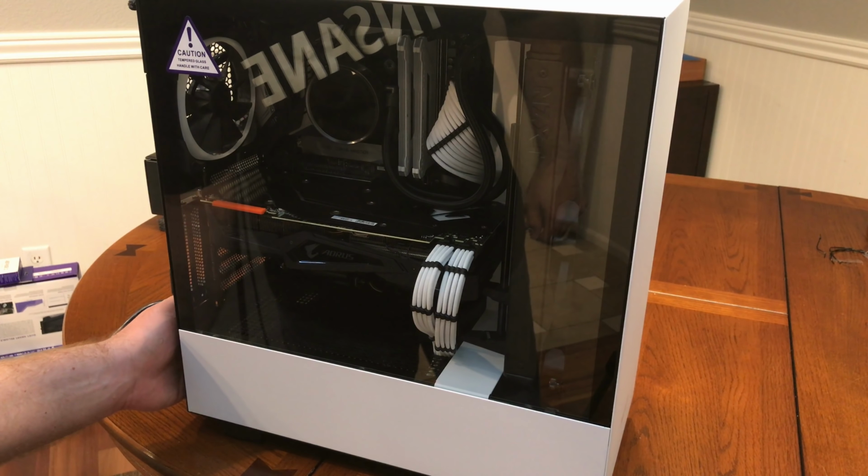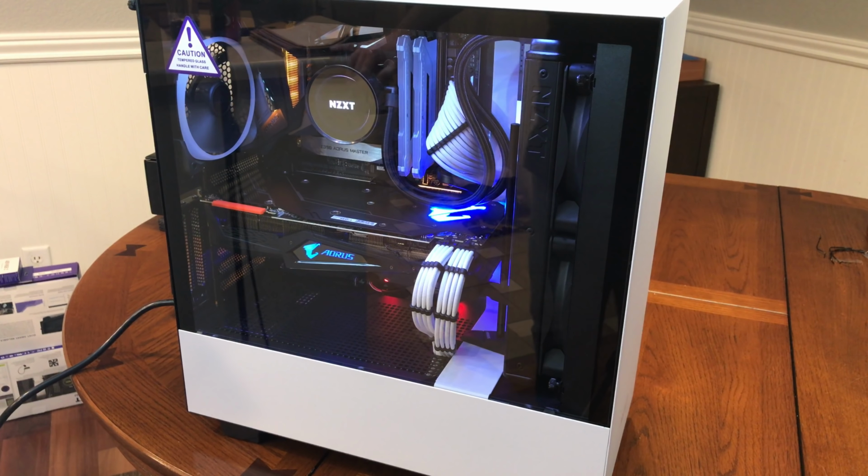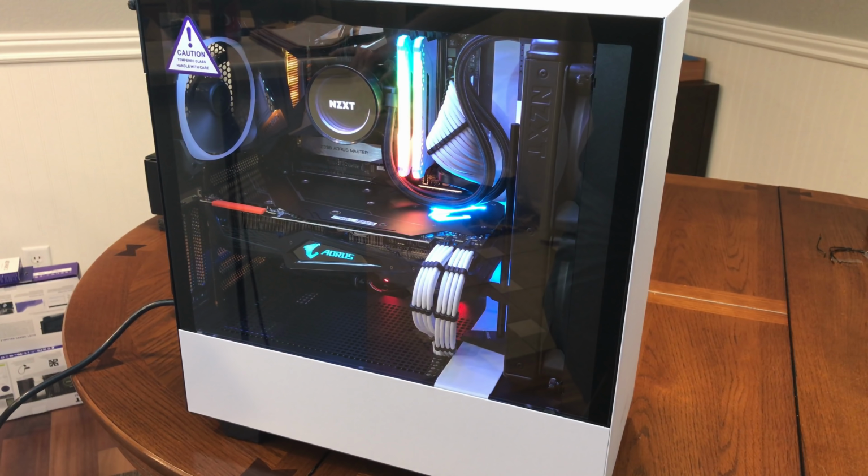Okay, the assembly is complete. Let's power this up and see what happens. Alright, it looks like we got it on the first try here.